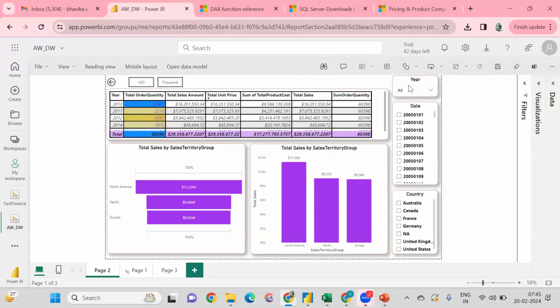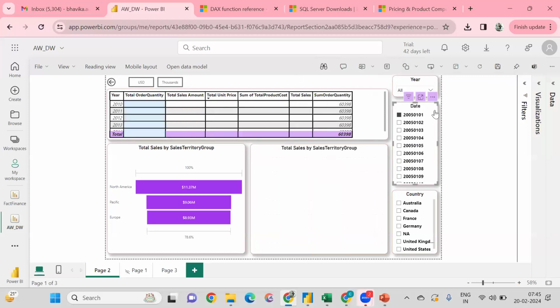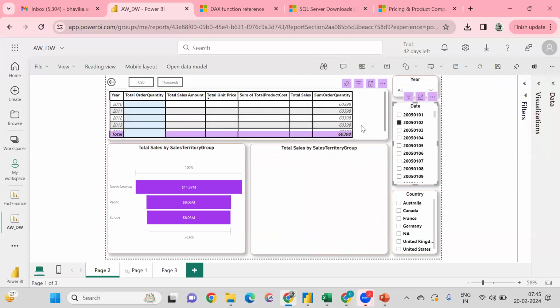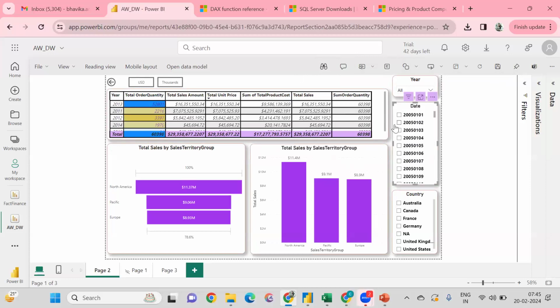If you suddenly remove this date filter, they'll wonder what happened to the report. They would be able to see even this particular change, and they'll say the data is not working and they cannot see anything. So you have to be very mindful about what you are changing and where you are changing.